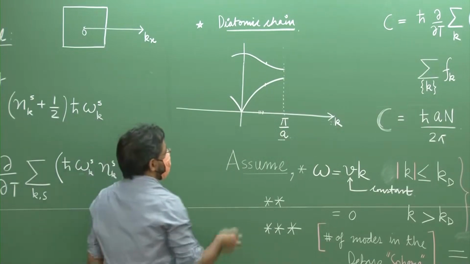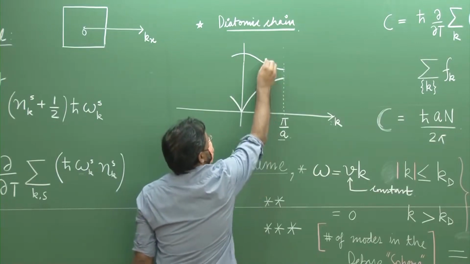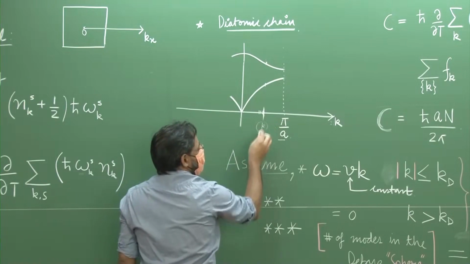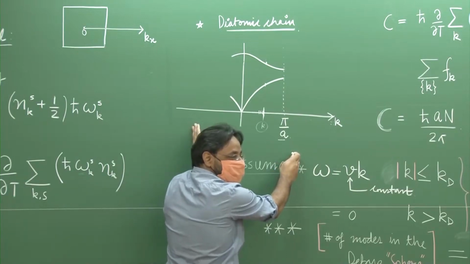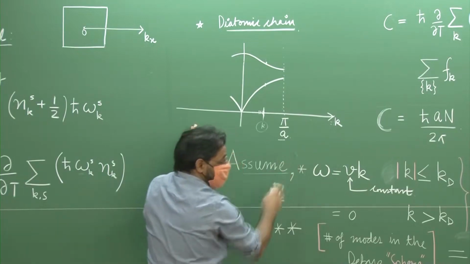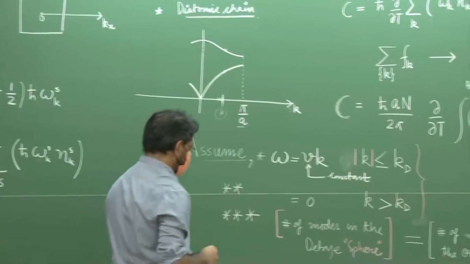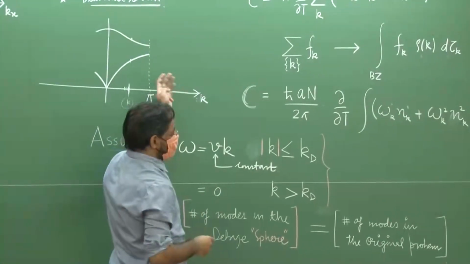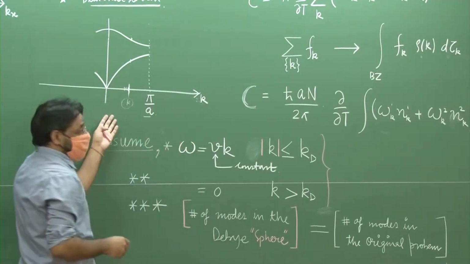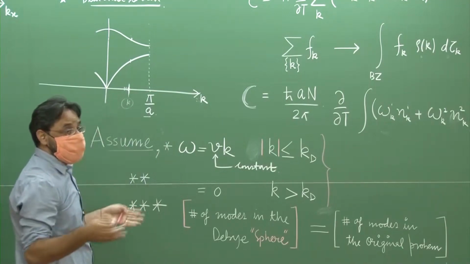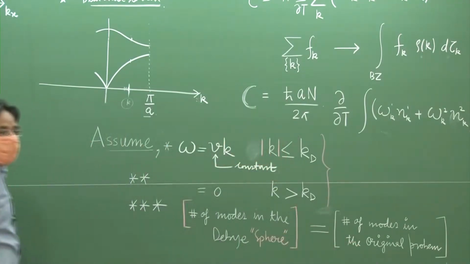Unless you go and revise these things, I do not think some magic is going to happen. So, for every given k you have 2 values of omega, and how many k values are there between minus pi by a and plus pi by a? Capital N. How do you get that? Using the periodic boundary condition, right. So, please do not make this mistake, otherwise nothing will remain. We are not doing any sophisticated maths here, it is just logic. Use the periodic boundary condition, and in 3D it is 3pN modes if you have p atoms per unit cell. Okay, so here on the right hand side we know it is 2N.